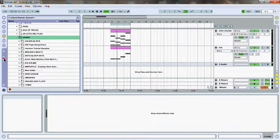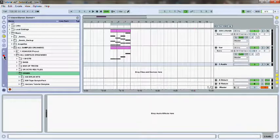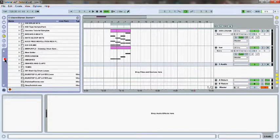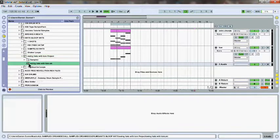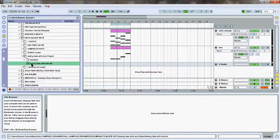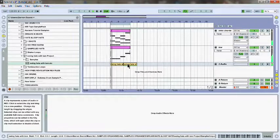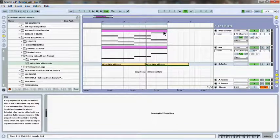Drums. Alright. Oh, I know where I've got some drums. Where is that thing? All samples. Yeah, drums. Man, my brain, where is it? Here we go. Yeah. Oh, that's on triplets, isn't it? Oh, damn, I didn't want to do that. I don't want triplets.